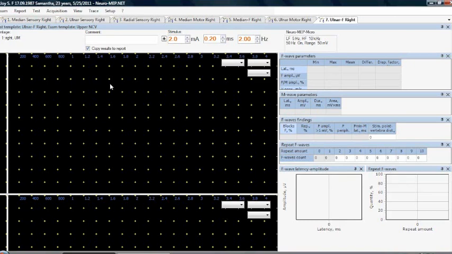Now, 9 times out of 10, you probably want to use these settings because you don't want to choose a new nerve each time because you do it in a routine way in this fashion. But sometimes you want to change that. So you can either change the template, that means the upper extremity nerve conduction, you might want to do just median sensory and ulnar sensory and no radial sensory. So what I'm going to show you next is how to build a template that you will use routinely. Here's how it works.